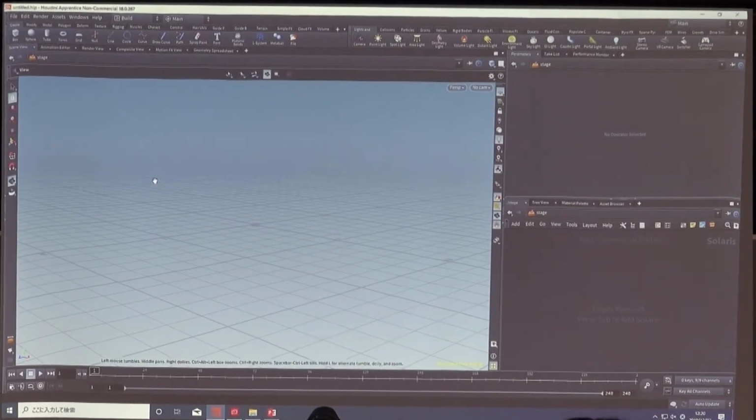So the difference here is that your viewport in standard Houdini is different from the viewport in Solaris. The reason for that is in order for you to see the result of your USD file, or to interpret USD, it uses what's called a Hydra delegate.